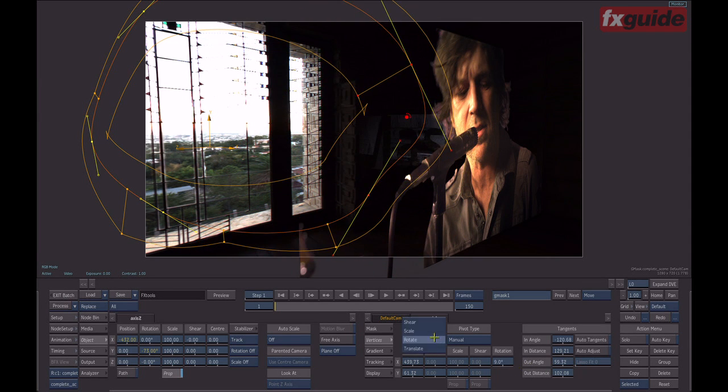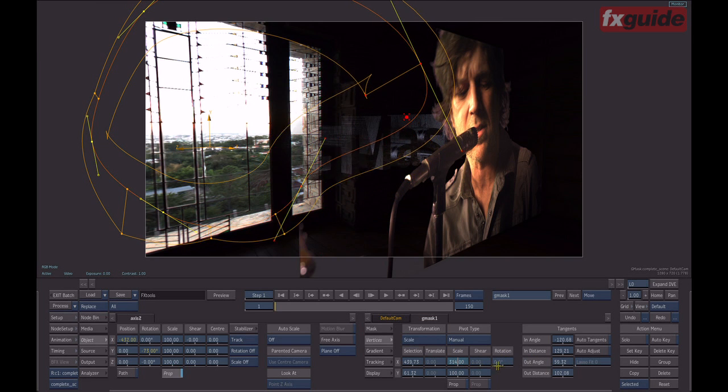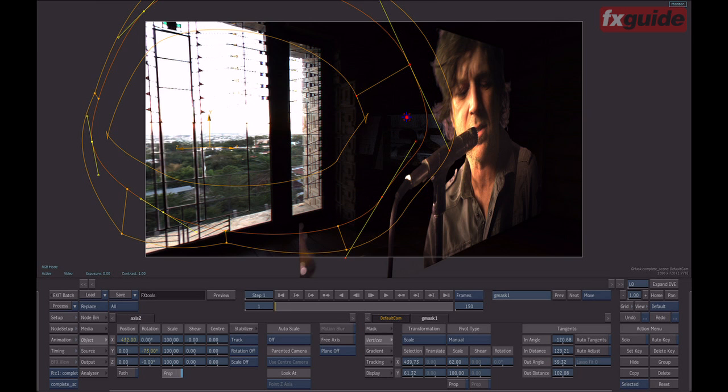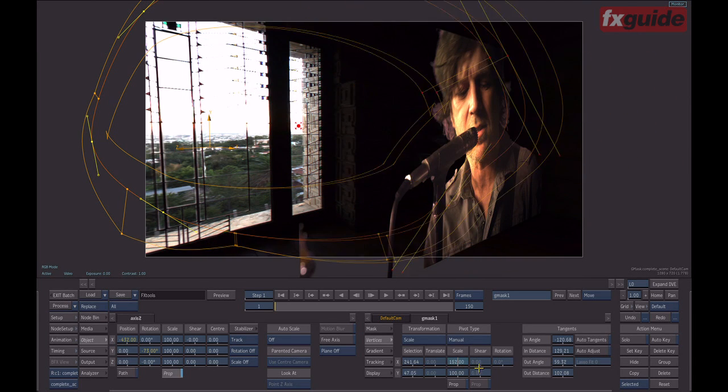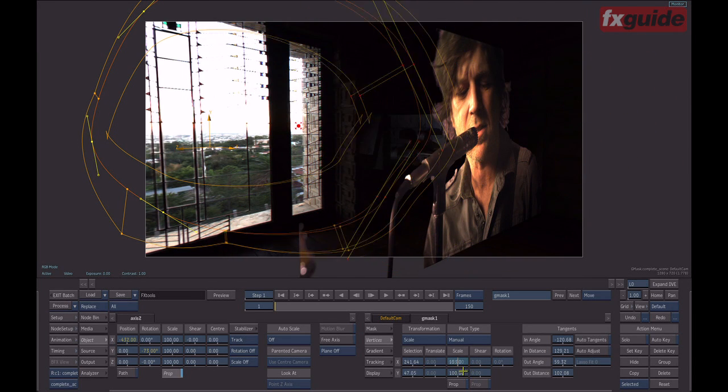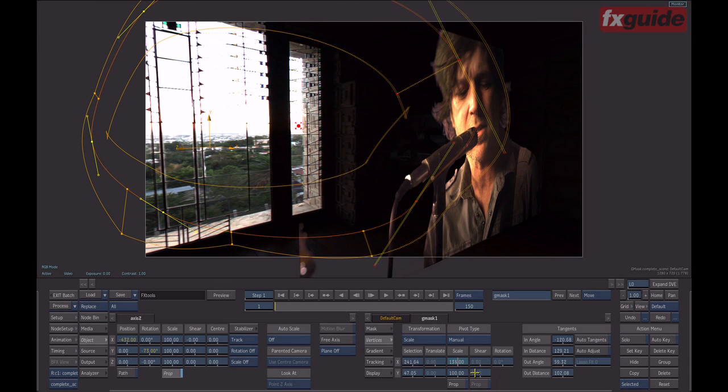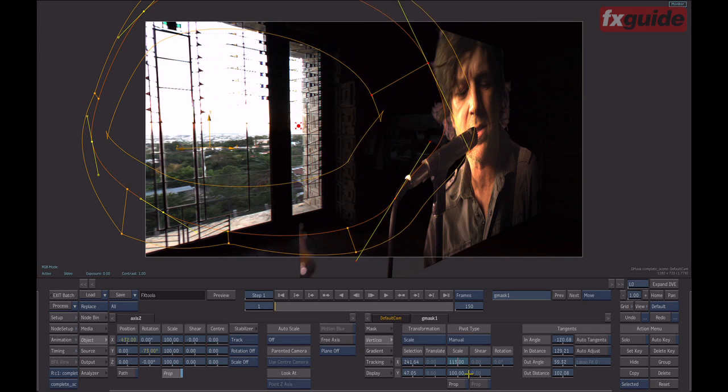I can also do a scaling, and this will be performed again relatively to the scaling center. If I move it around, there you go, the scaling will be done accordingly. This is the transformation and the effect of the pivot is only valid at the time where you actually perform the transformation.